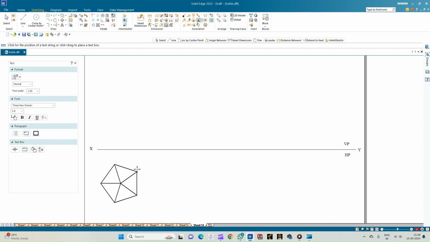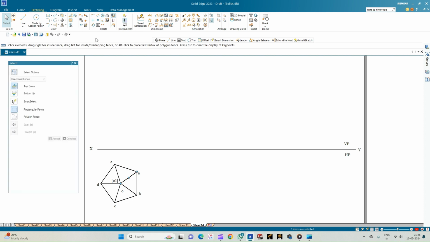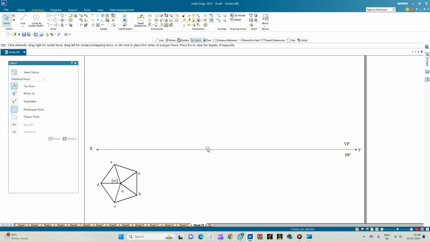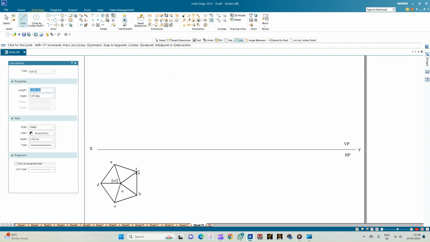So now let us annotate. Let us tell that it is resting on one of its edges AB, followed by the other corners C, D and E. Also, O is the apex of the pyramid, while O1 is the center of the base of the pyramid. So now let us just keep the midpoint off so that it is not interfering with the projection lines.